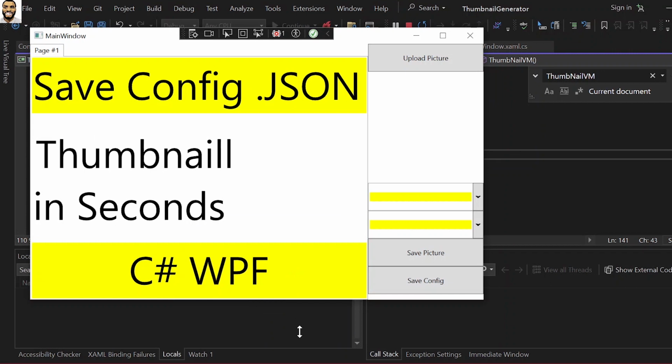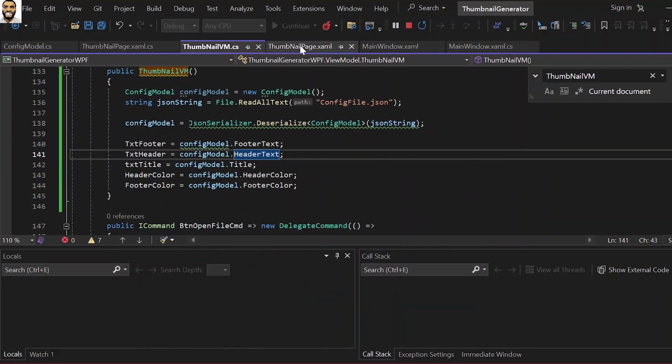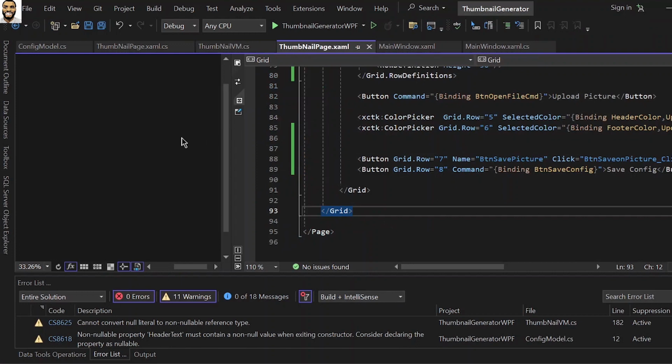If you notice, whenever it opens, it kind of cuts off the save config here. I was going to make this window bigger, but I think I chose this size because of the thumbnail image size. So what I could do is move this a little bit up. That will give more room for the save config. Let's do that real quick, since this video is going to be short.